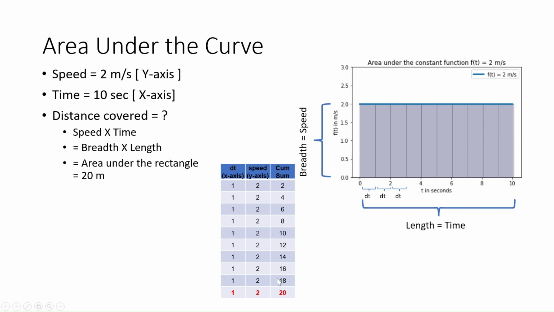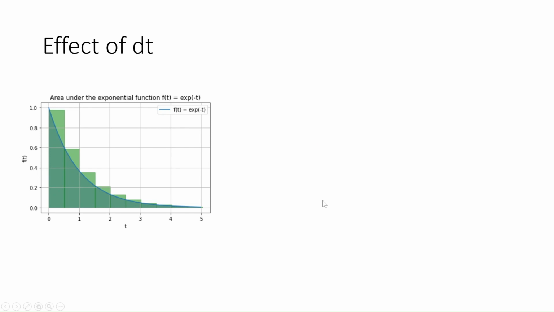Now, why are we doing this? Why are we solving this problem in this manner? It will become clear from this slide. Our assumption that area can be calculated using rectangles starts to fall apart if the speed or the curve is not a straight line. If it is something other than a linear line, then you can clearly see here that approximating this dark green area under this exponential curve using rectangles starts to fall apart. It is overestimating the area, and that overestimation is happening because this dt is a very large interval here. So what can be done? In this case, there are 10 rectangles which are trying to approximate the area of this exponential curve.